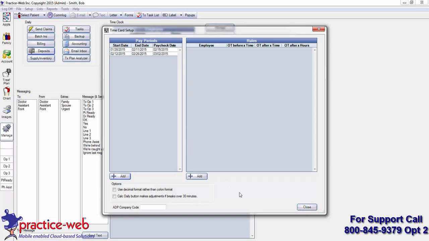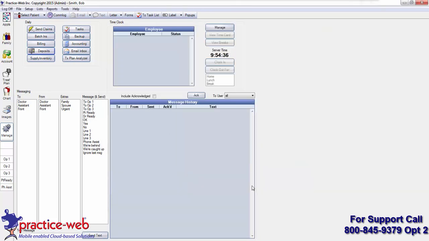Once these settings are entered, you can now use your time clock. When it is time for an employee to clock in, they simply go to the Manage module, select their name, then click on the Clock In button. When it is time for them to clock out, they select their name again, select the correct clock out status, then click the Clock Out button. This will start the process of calculating their hours. To view your employees' hours when processing payroll, just click on the Manage button to see the hour totals.